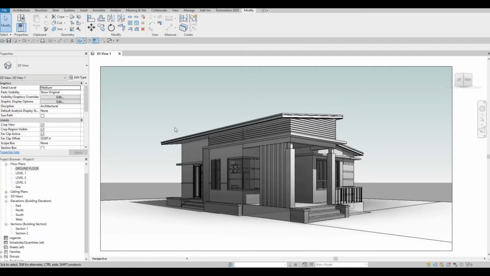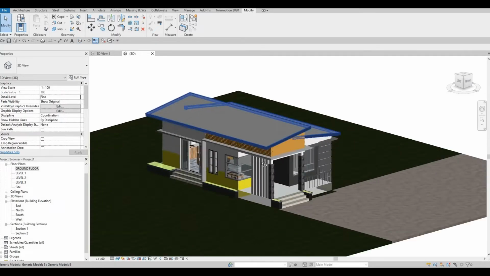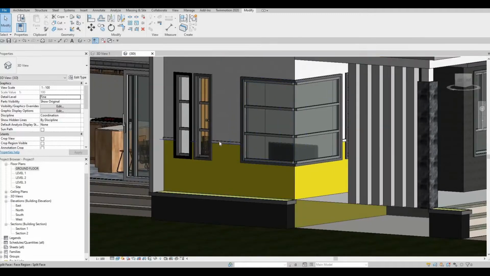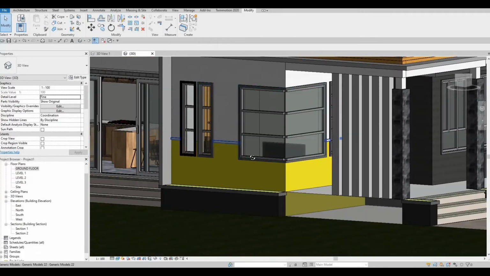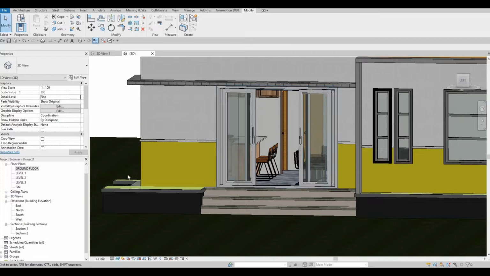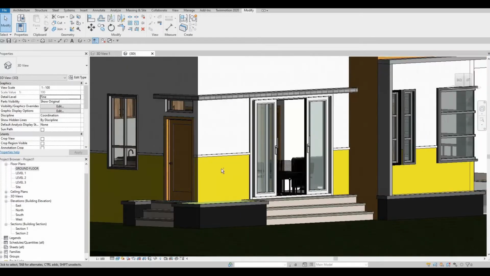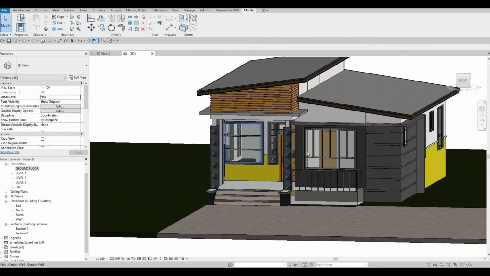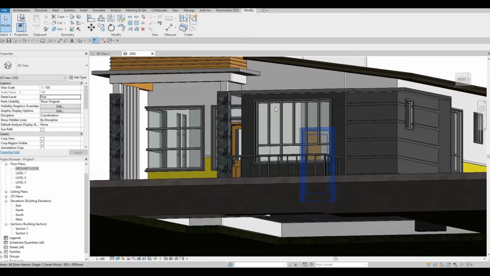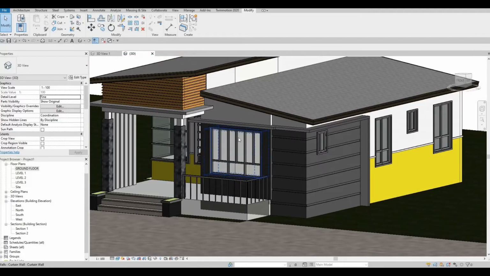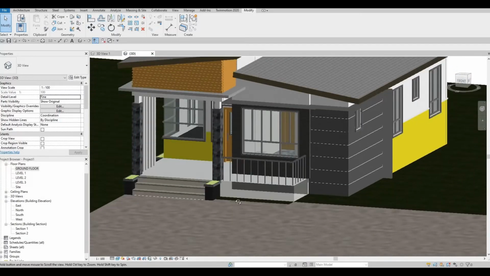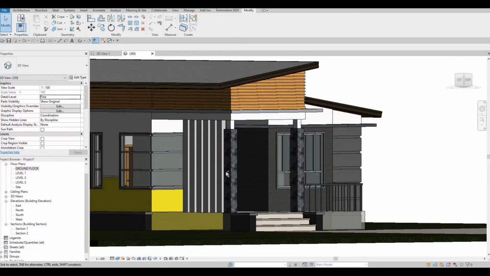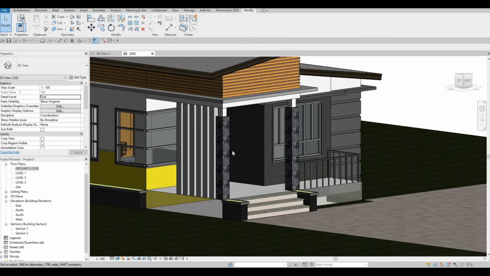So I finally finished offline all the details and cleanup that we need to do. Like I said, we added some extrusion on this so that we have a separation of materials. I added this one and then I cleaned up some of the faces. So split face some of them. I extended this floor, and now I'm ready to do it in Twinmotion.